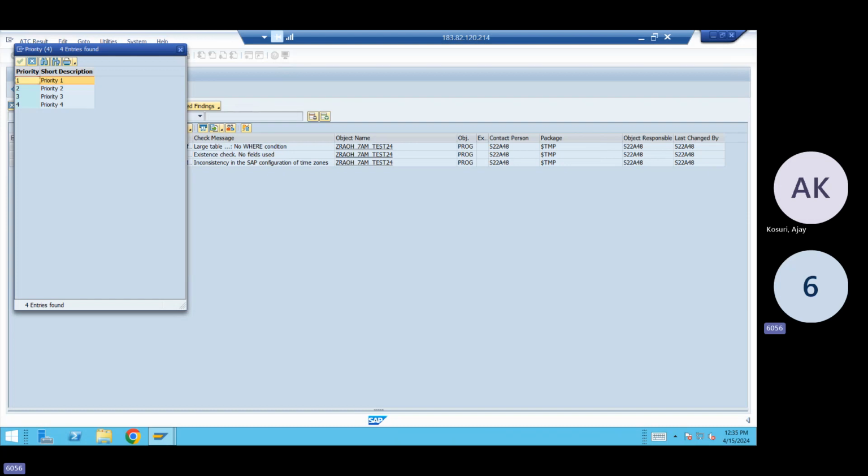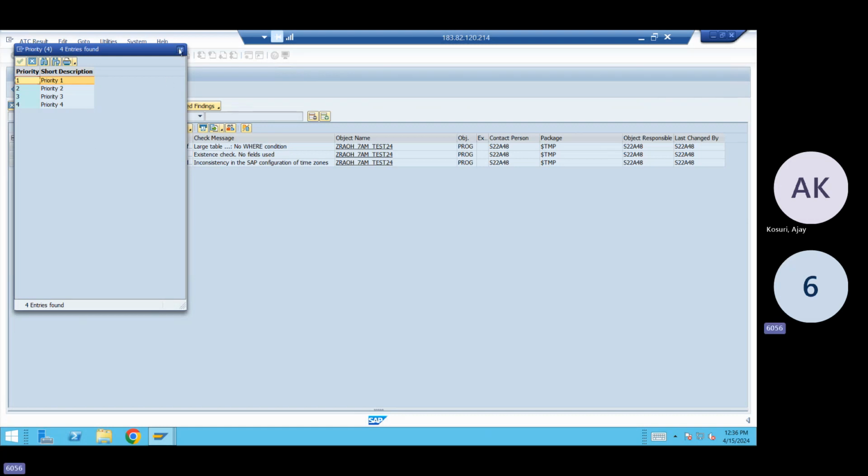So priority 1, 2, 3 at least we have to remove when you are writing it. 4, 5 we will be providing some exceptions, but 1, 2, 3 has to be removed for sure. One second. Okay, 1, 2, 3 programmatical statement.